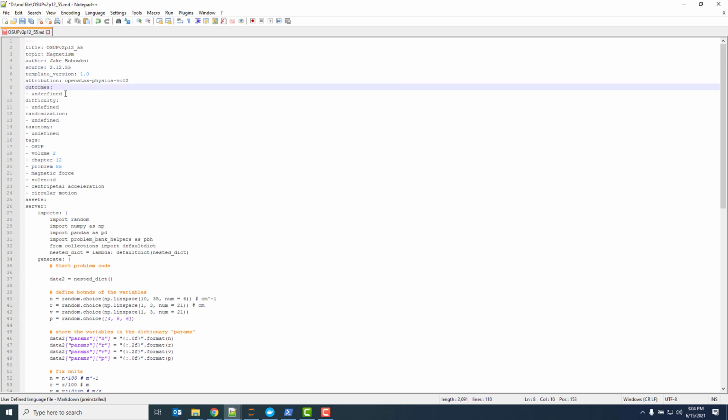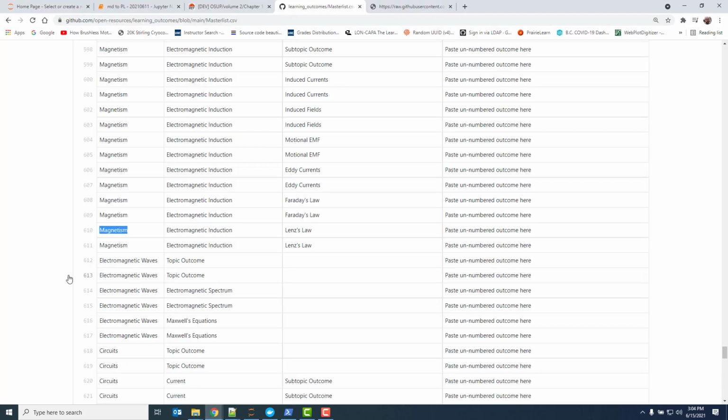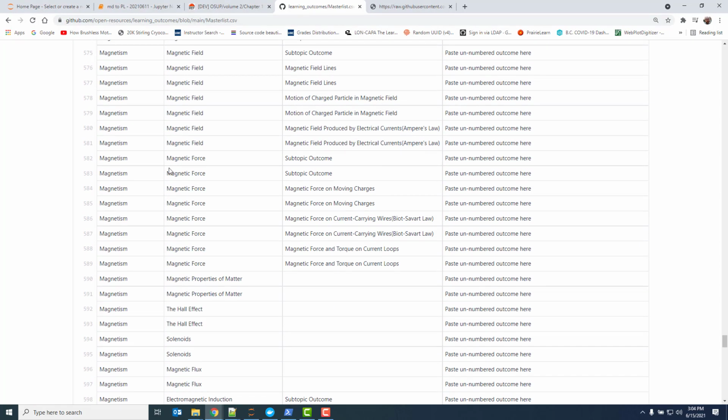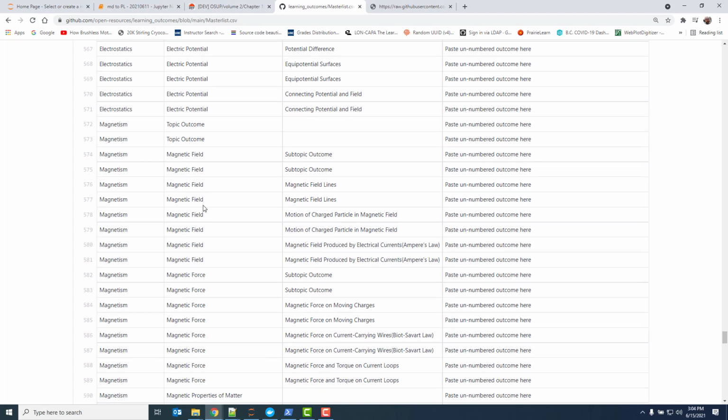Okay. The other thing we can do is update the outcomes, and we're going to use the same table we were looking at before, and we'll just go through these magnetism topics and figure out which ones are relevant. Magnetic field is a little bit vague.